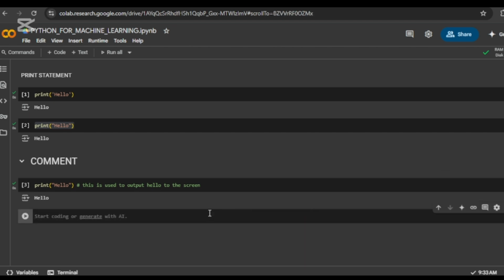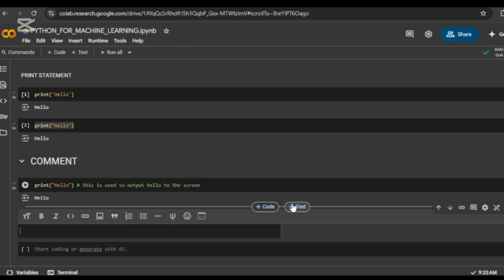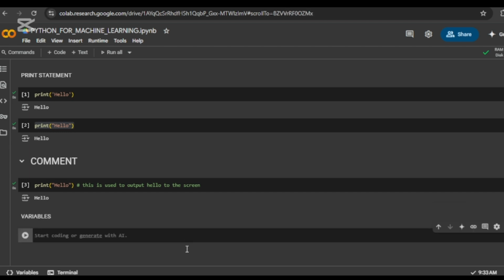Variables, good. Now, what did I write? Variables in Python. So a variable is like a container that is used to store objects. If I bring a bag and I put pencils inside, that bag is my variable. Do you get? I'm using that bag to store the pencils. So the bag is basically a variable. It's a container used to store things.